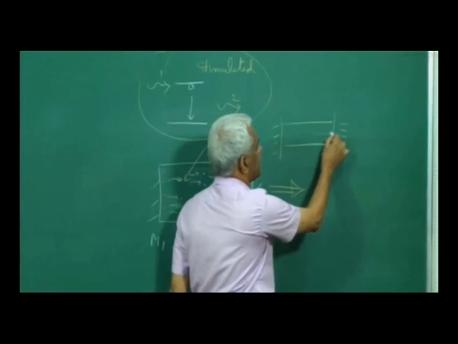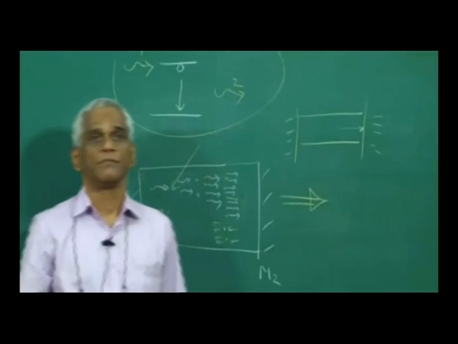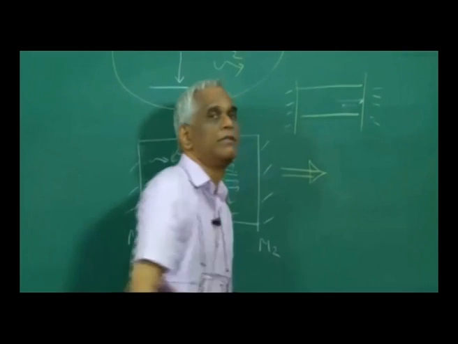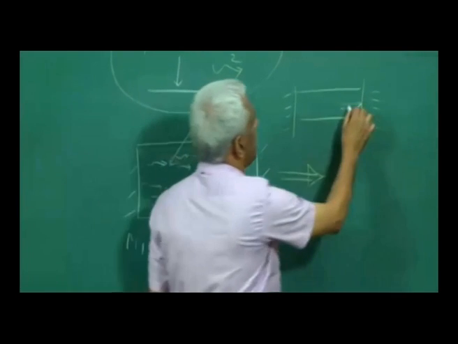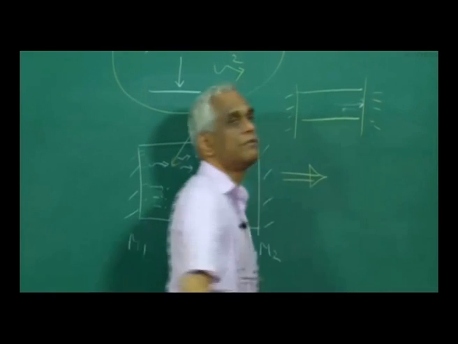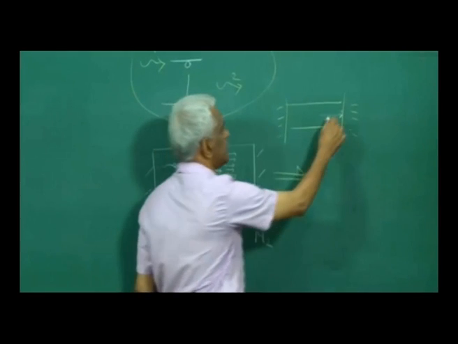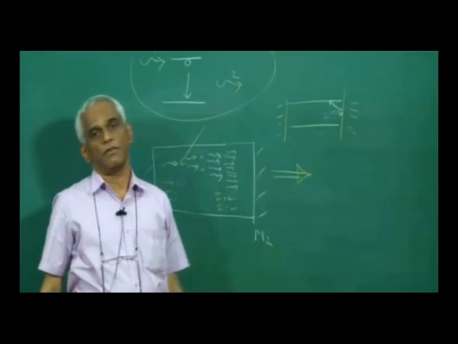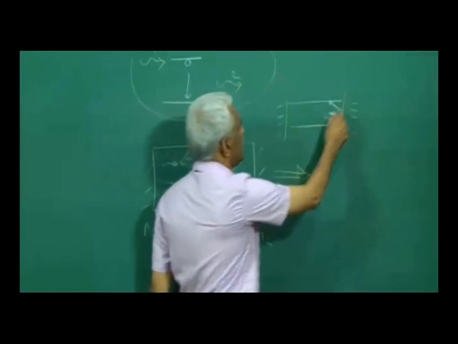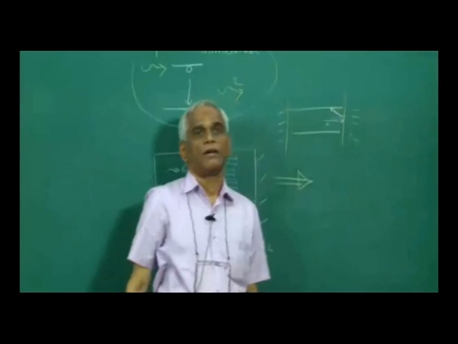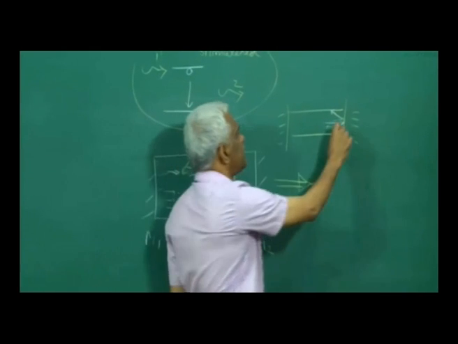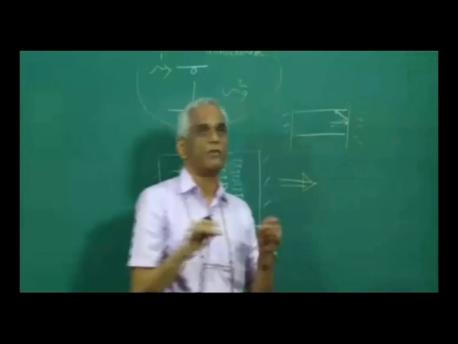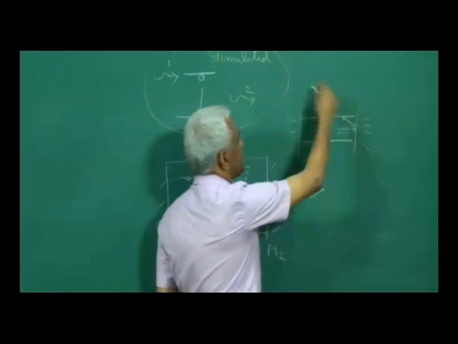Suppose there is a photon traveling like that. It gets reflected. Suppose there is a photon traveling at a small angle from the horizontal. That gets reflected according to the laws of reflection. It doesn't come back exactly, it gets reflected away. So you see that even if it is at a very small angle, even if it is at a slightly different angle from the horizontal, eventually it will be lost.